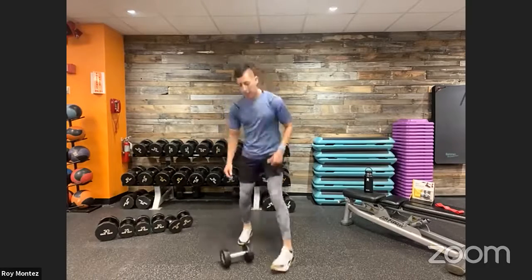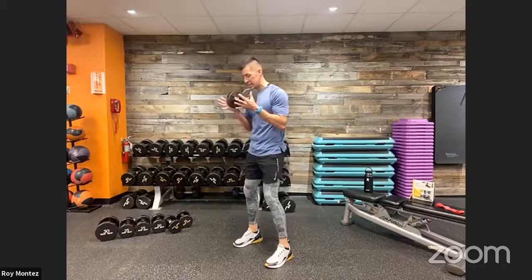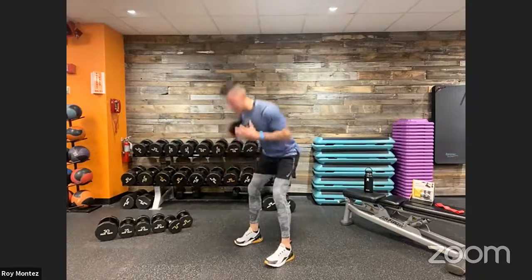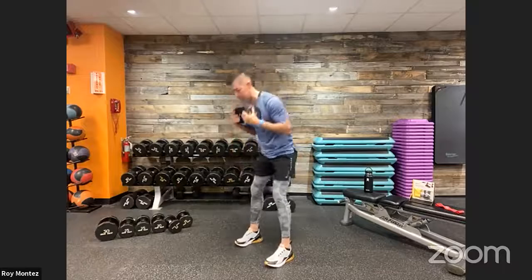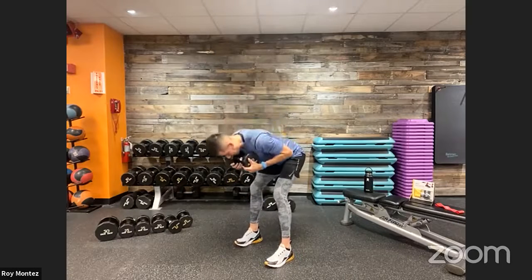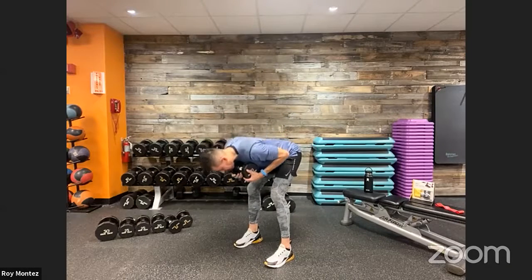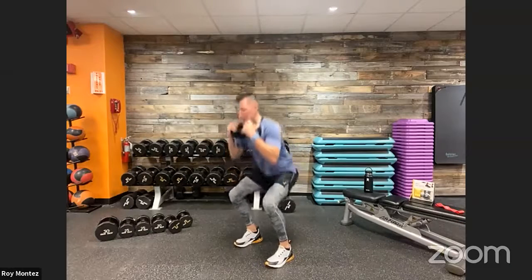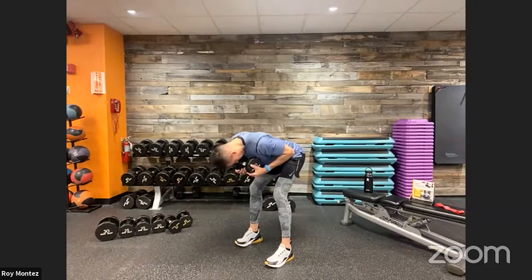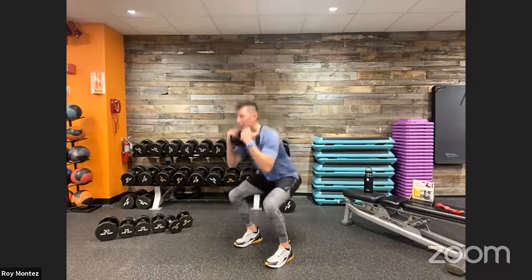Grabbing my dumbbell from the left and right, setting up feet shoulder width apart — hinging, pushing those hips back with that posterior work for hamstring activation. When you hinge at those hips, your back wants to come flat — make sure to tuck that chin into alignment with your spine. Your head wants to be in alignment with your spine — try not to look up, try not to tuck the chin too much, but keep it in alignment. Posterior work, then quad-dominant on the way up.